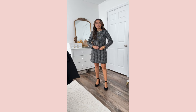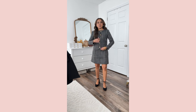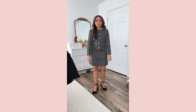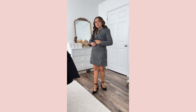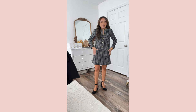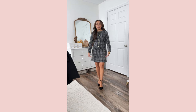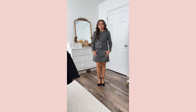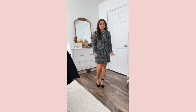This tweed set is so good — I love these tweed cardigans that you can button and wear as tops. This would be a great interview outfit; you can easily add tights and boots. It buttons all the way down and I'm wearing it as a top. Great arm length. The skirt is high-waisted and I have some room, so you could size down. I like this size because it fits nicely over my hips and isn't too short. You can also wear these as separates — mix and match so many ways. Such a good chic set.